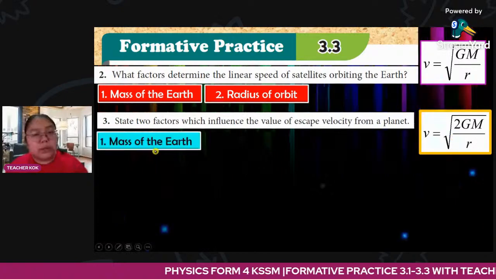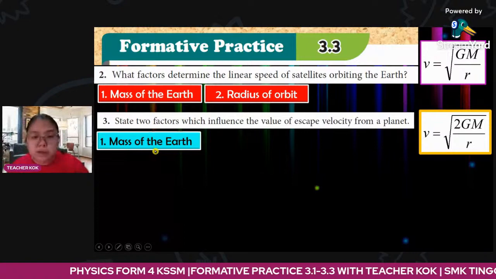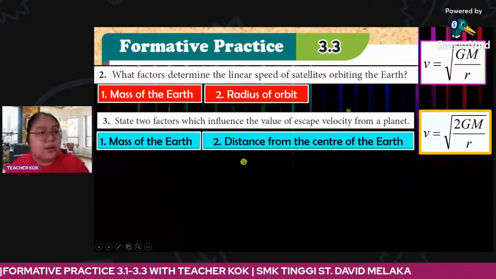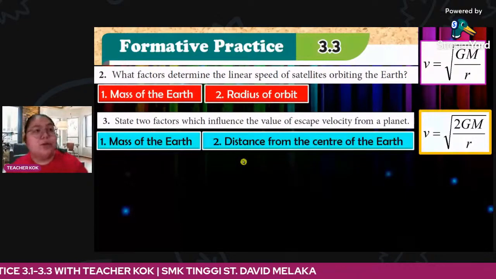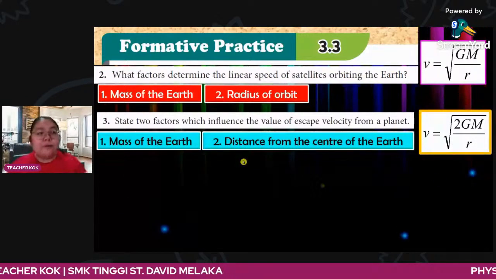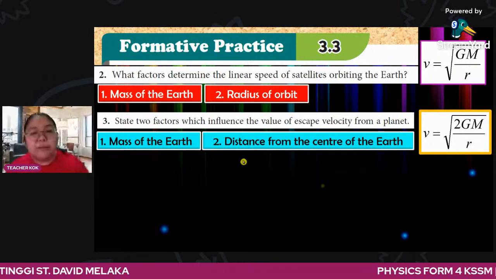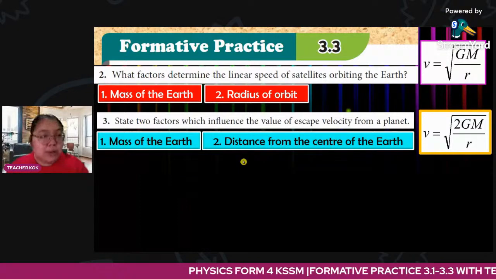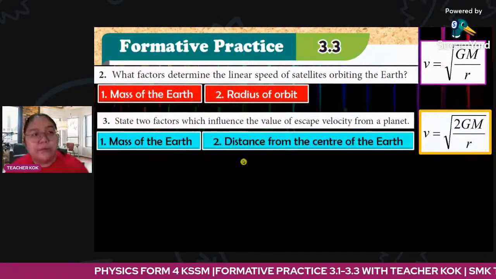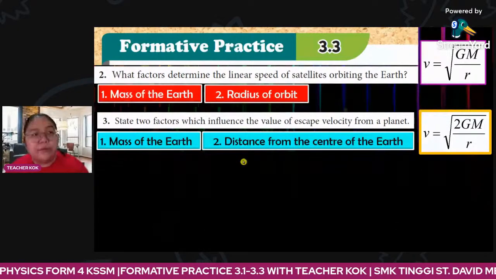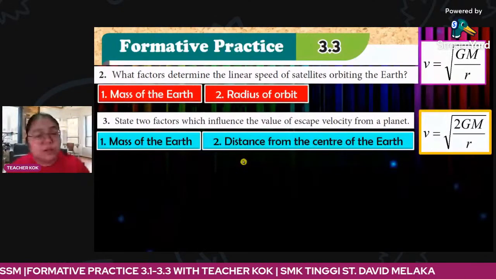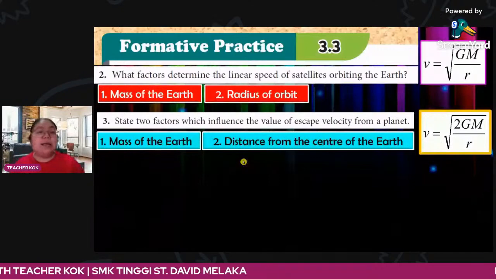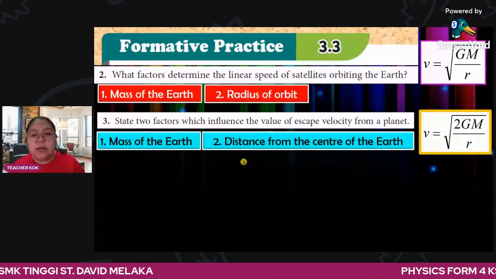First one is still the same, the mass of the Earth. Number 2 is the distance from the center of the Earth. Okay, from the center, then you go. I don't know how far you go. So we just mention distance from the center of the Earth. That one is r. Because this one is not orbiting. They want to leave the Earth, overcome the gravitational potential energy. They want to go outside. So this one we call r, the distance from the center of the Earth. Okay, so we go through to the next.